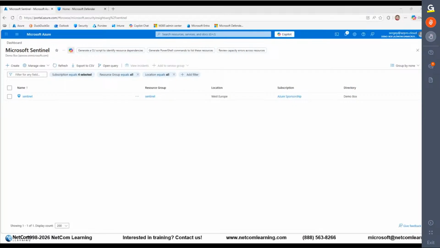How can I have different logs in a single place? And that's what a SIEM system can solve. Have logs from different sources in a single place. Microsoft provides Sentinel as the cloud native SIEM system, where we don't even have an on-premises version of Sentinel. It's just only in the cloud.